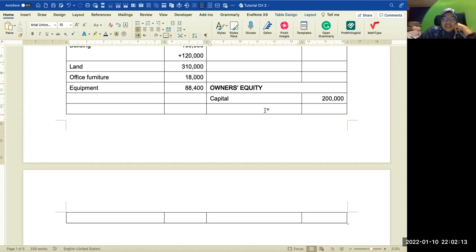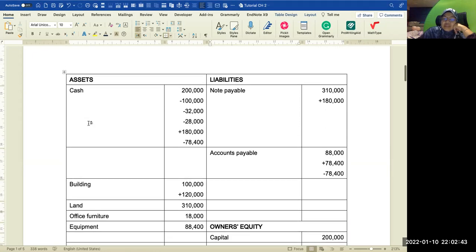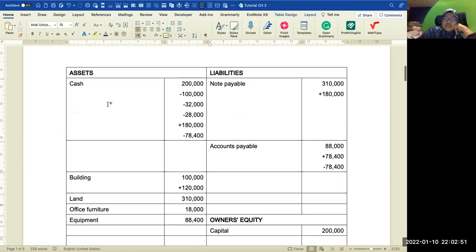Okay, let me see. All right, actually, it's just what we have in chapter 2, but we are going to put that into debit and credit. Actually, it helps you, because what you did in chapter 2, now you translate that into T accounts. Remember just now you have the plus minus here. So what we are going to do is open up the cash account here. Let me show you.